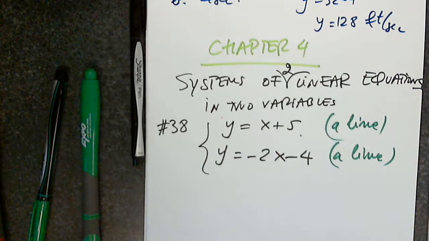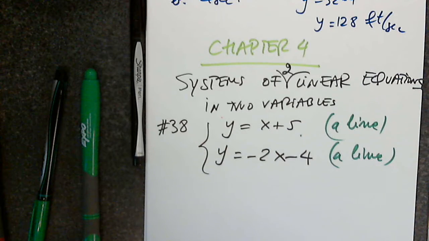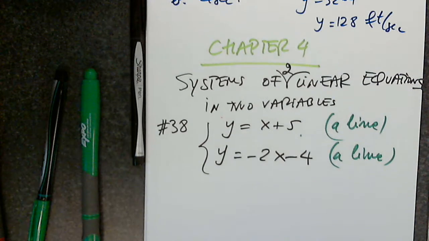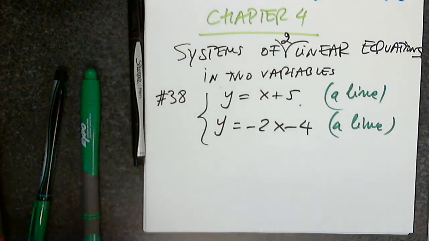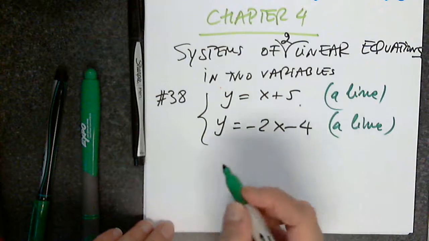Okay, here's the second one. Parallel. So in how many points will two lines intersect if they are parallel? No solutions. And here's a third one. In how many points do these two intersect? All of them. Infinite. So let's write it down on paper, and then we'll start analyzing how to proceed.